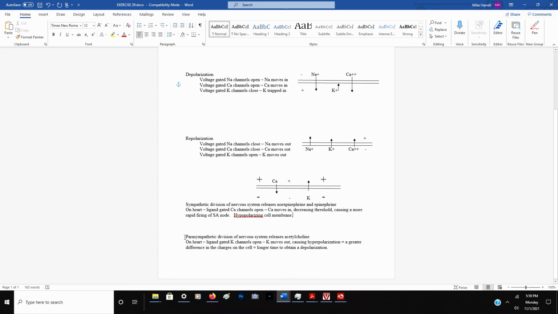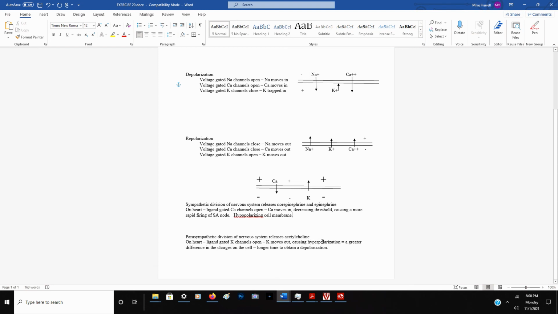Now let's compare that to what the parasympathetic division does. Remember, this is called the rest and relaxation division. Now when this division here releases acetylcholine onto cardiac cells, it will look for ligand-gated potassium channels and open them up. Before we open calcium and let it in, now we're going to open potassium and let it out. Here we let a positive in, here we're letting a positive out with acetylcholine. Now if you move more positive ion out, this outside charge is going to get more positive. You take positive away from the inside, and that negative gets more negative.